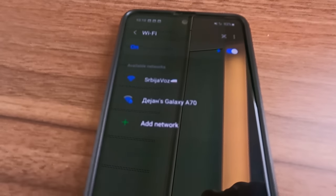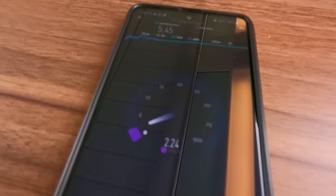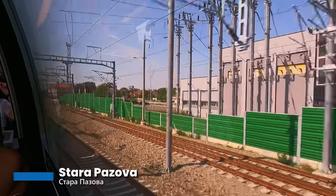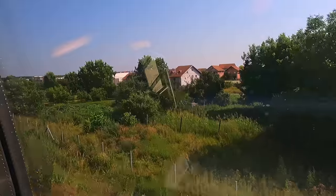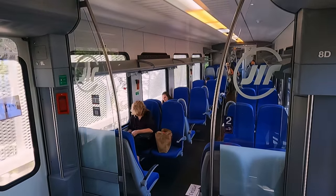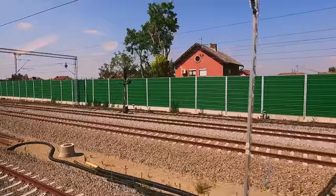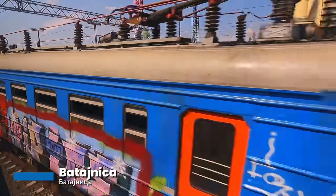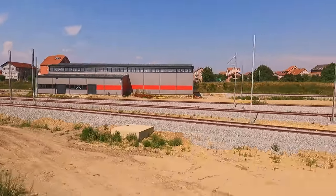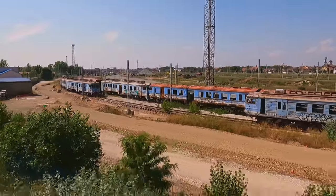By the gangway there's a catering area. On other operators of these trains you can use vending machines here, but on Soko it is simply a storage and preparation area for the at-seat service. These trains are also fitted with free Wi-Fi — no sign-up needed, so you can just connect straight away, with fairly good speeds too. Despite being a high-speed line, the route still has a few intermediate stations, such as Stara Pazova, a town with a population of roughly 65,000. These are not served by Soko trains, instead having a local service running every hour or two.